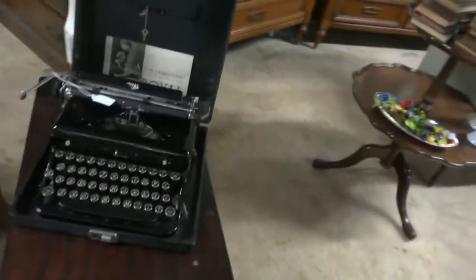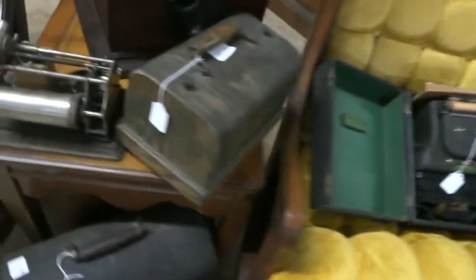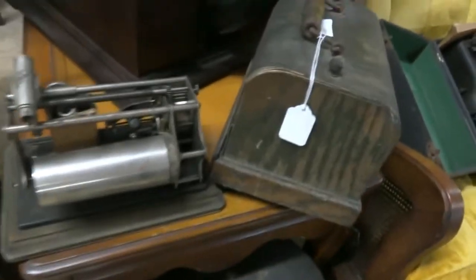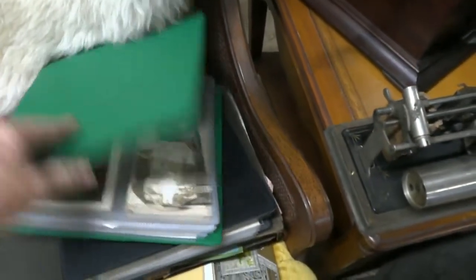Oh, I'm going to back it up a little bit. Look at the grandfather clock. Is a Frederick. And then we're going to come down here to our section with an early Royal typewriter. There's a stenograph machine. There are early radios. There's another one underneath here. See, look at that. I mean, just some really cool stuff coming through here. Lots of collections with paperwork and letters and photos and history. I mean, just a neat selection.